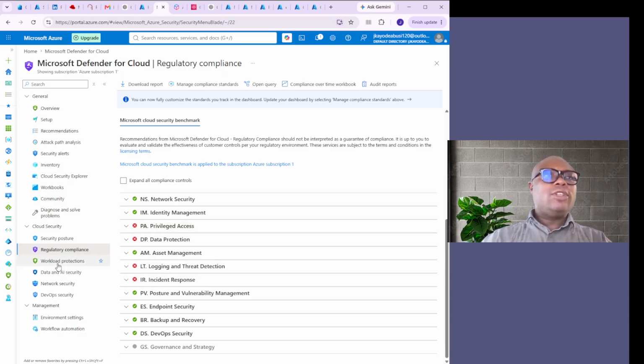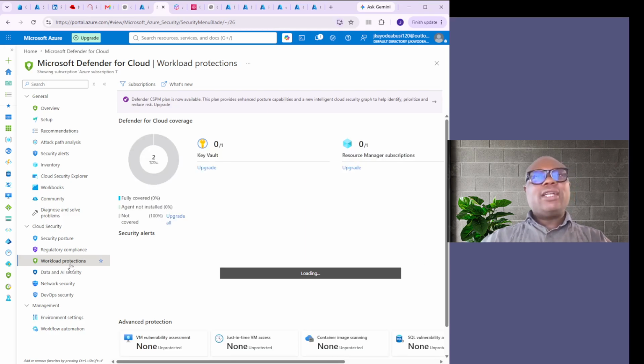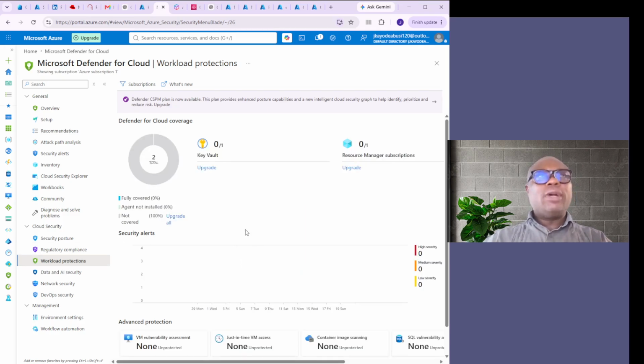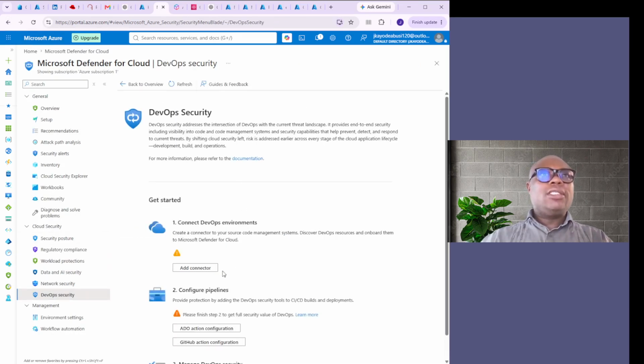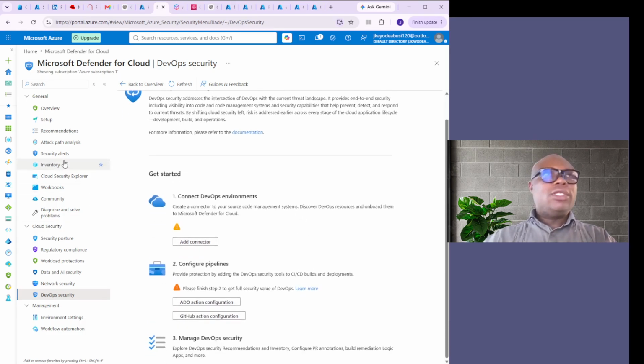So all those things. But the point I'm trying to make here is the fact that you can do all these within your Microsoft Defender for Cloud. When you onboard, when you deploy, when you design, and you make sure you manage all these things. So you go to network security. Now, I won't say much about this because my next video is going to take care of this. But these are the capabilities I want you to be able to see that do exist here. And this is what Microsoft Defender for Cloud does. So this is good.